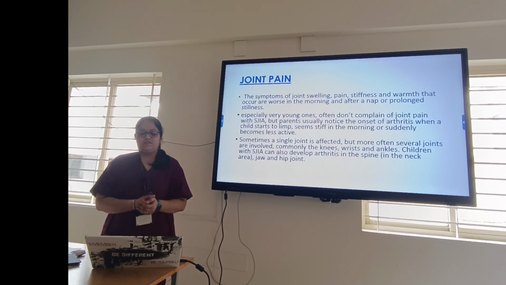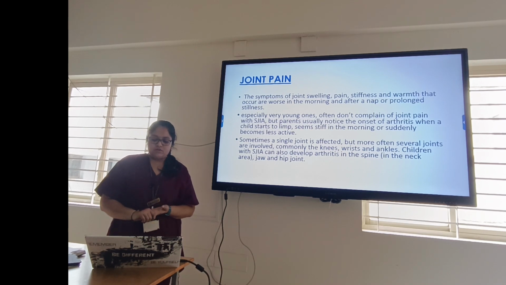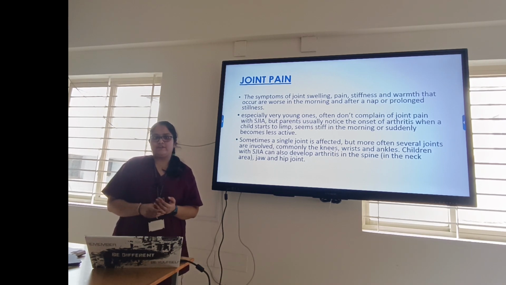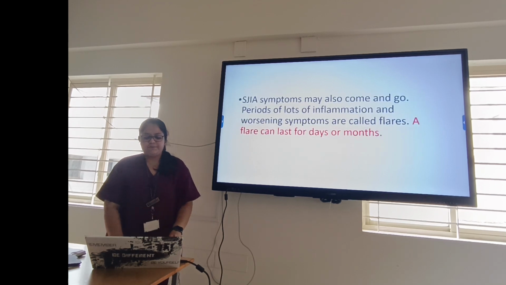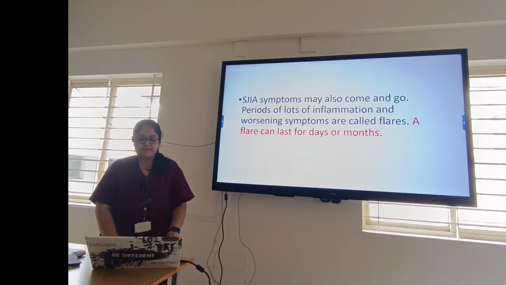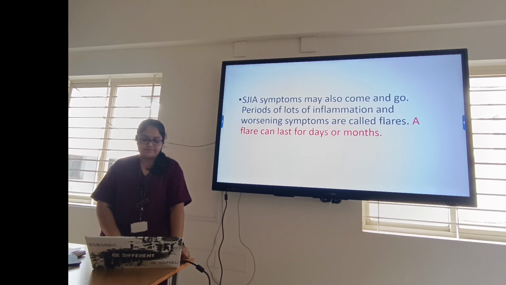Joint pains, like we told, if proper treatment is not given, there will be swelling, pain, stiffness, and warmth also. Usually when children are growing, we say it's growing pains, so most of the time we neglect it. Parents should be aware, and if any such signs are seen, they should immediately take the child to the pediatrician and get them checked. SoJIA symptoms may also come and go, but periods of a lot of inflammation and worsening symptoms are called a flare. Sometimes a flare can last for days or months.